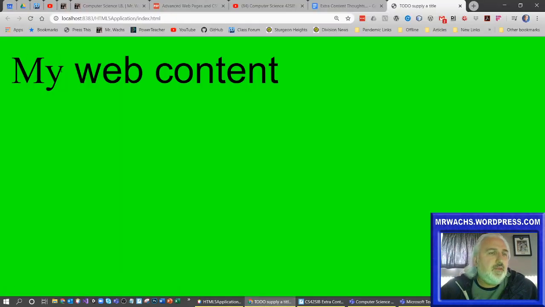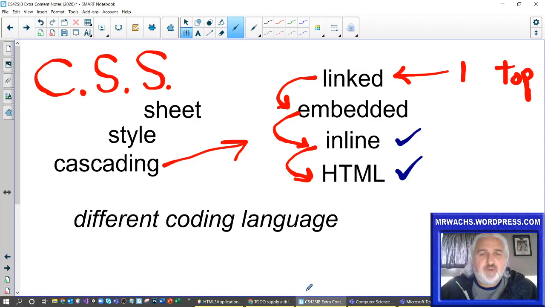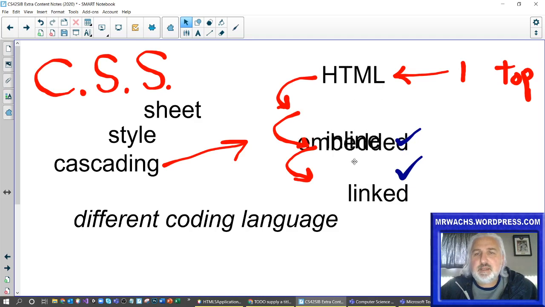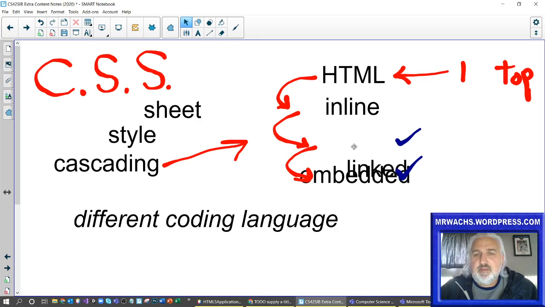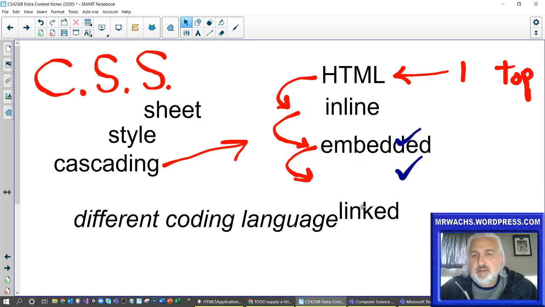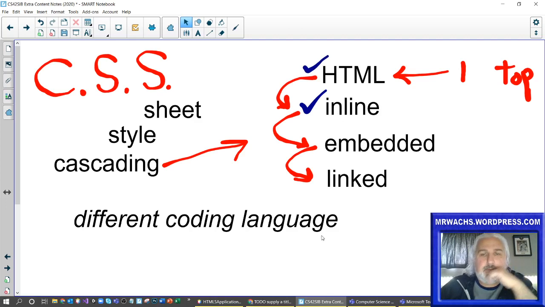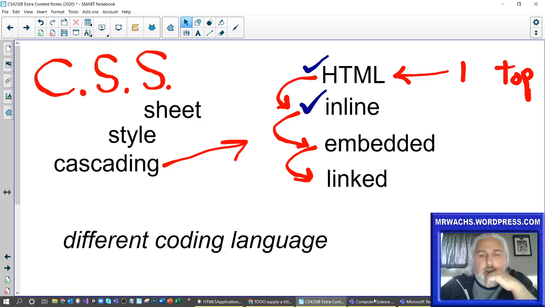There you go. So the HTML is actually done first. So the way I was describing this was actually backwards. The linked is at the bottom. The HTML is processed first, then the inline CSS, then the embedded CSS, and then the linked. And we'll see that. So right now it is running the HTML. It first tried to do the inline, but then now it's been overridden by the HTML. But now we're going to change something about the embedded here, and then we'll get to the linked as well.